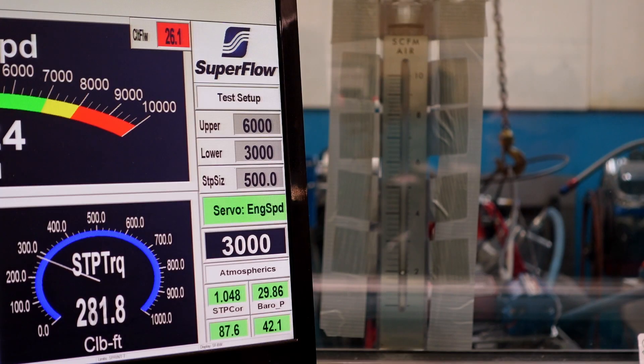Because we have a blow-by gauge on it. We assumed that because of the ring we were using today we were going to have less blow-by, but we didn't realize it was going to be as good as it was. We went from about 5 to 6 CFM all the way down to 2 CFM. So we know the engine was more efficient today than it was three months ago — the engine itself is running more efficiently, and we have data to back that up. Yet the peak power output was less, only because of the change in fuel blends.